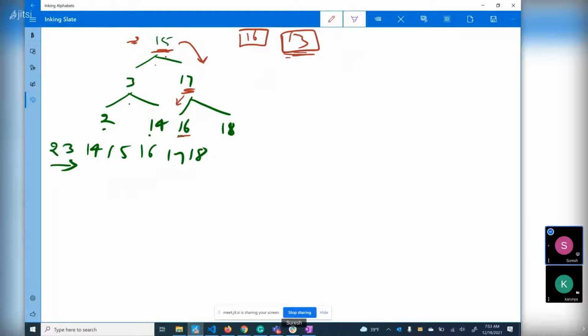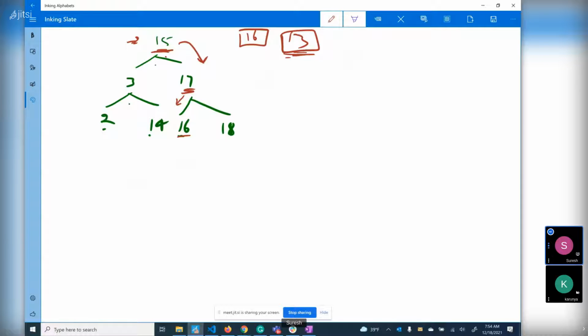You can also put 13 at the root and push the 15 down to the left or something. You can do that, but that will take a lot of effort. You need to shuffle a lot of elements. So as long as possible, we don't want to change the existing tree. We will find the correct location and we will insert the value. That's the main intention.